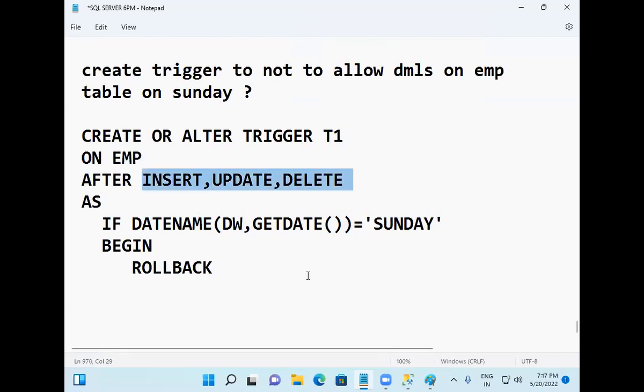The user is doing an illegal operation. Updating, inserting, deleting on Sunday is illegal. So I want to show some error to the user. I want to throw an error. Okay? Because he is doing an illegal operation, I want to show some error. How to show the error to the user? RAISERROR.